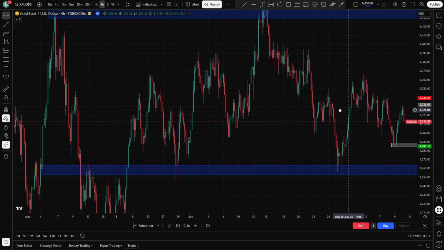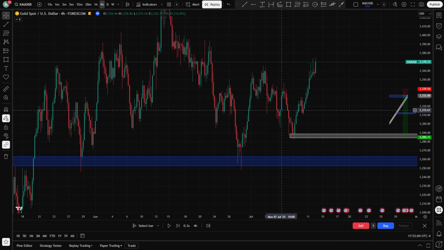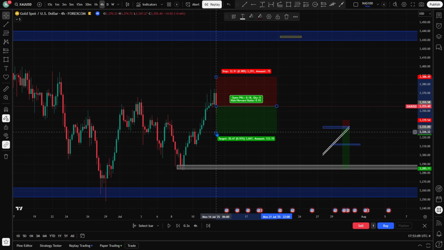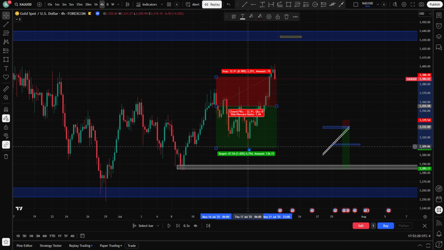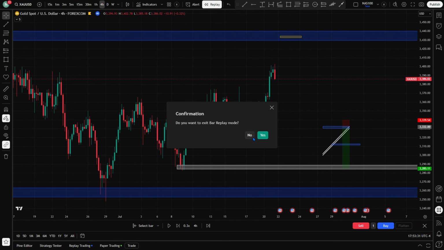What that does is it just replays data. If you want to practice your price action, you have the little play button here and the fast forward button here, to where you can just practice your price action. Say you want to practice, like, let me just enter sells here randomly, and let's see how this plays out. Oh, we were so close to the TP. But yeah, we just practice here. You can backtest a strategy, something that you want to use on a day-to-day basis. You can use market replay mode to backtest.